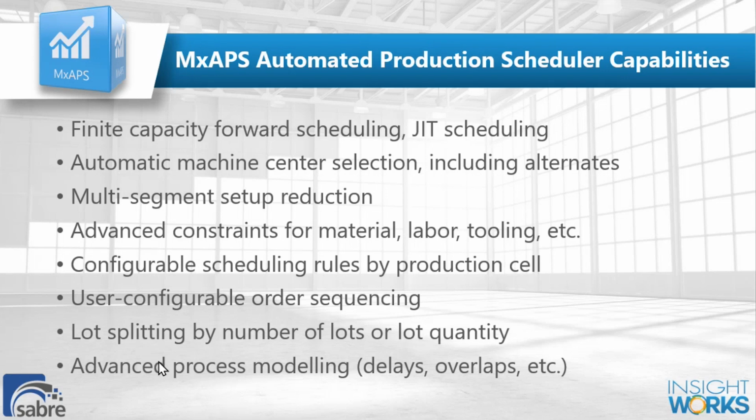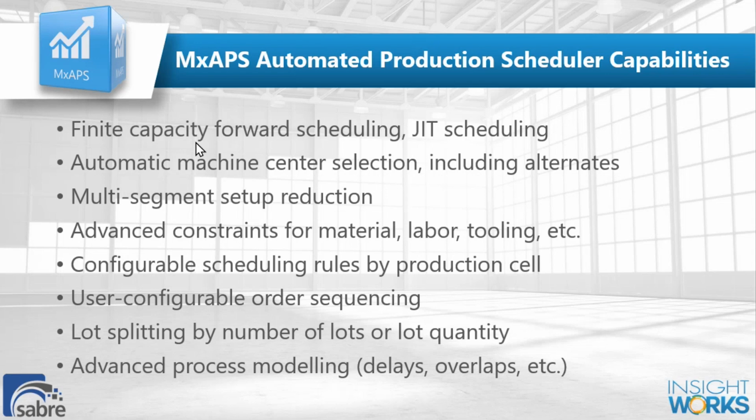Okay, whole bunch of other stuff here. Lot splitting is another one. If you're a high volume manufacturer, if I've got an order for 10,000 pieces that might take me a week to run, I could split that up into runs of 500 a piece, and maybe schedule that across multiple machines without messing with my production order. My production order will still be for 10,000, but MX will split it up and spread that load across multiple machines or multiple days or whatever you set it up for. Okay, so lots of goodies there.